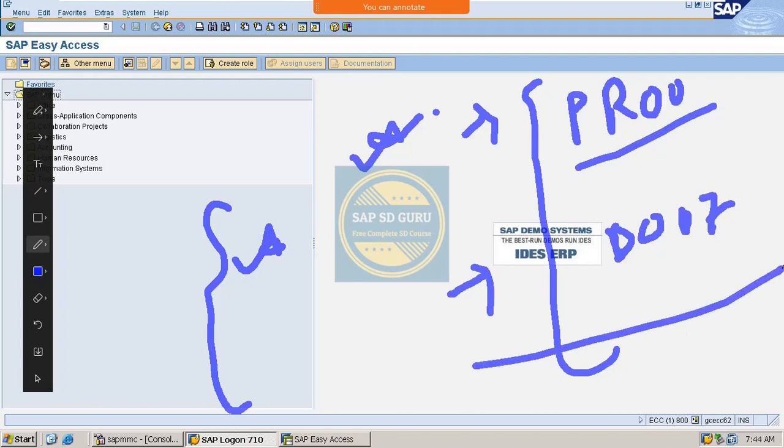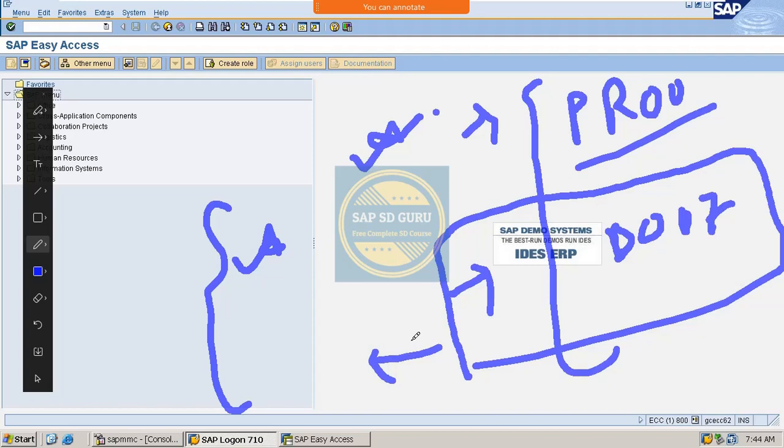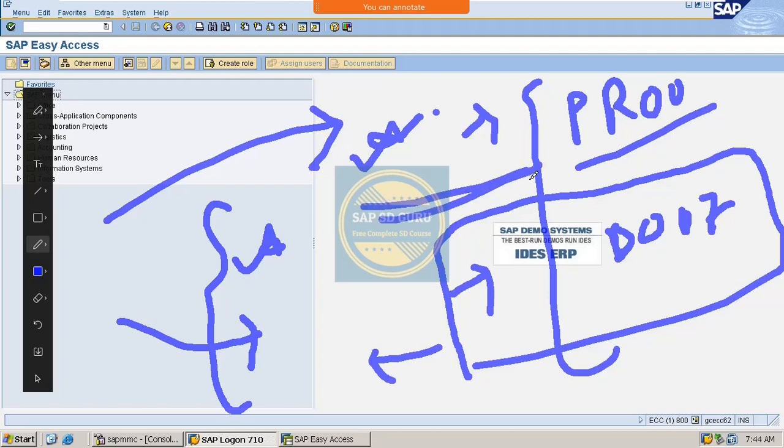But in case of discounts, the system will determine all the discounts. So where is the control? The control is there in the condition type, because here the price element is base price, but here the price element is discount. So the system will eliminate the previous condition records for the base price, but not for the discounts.